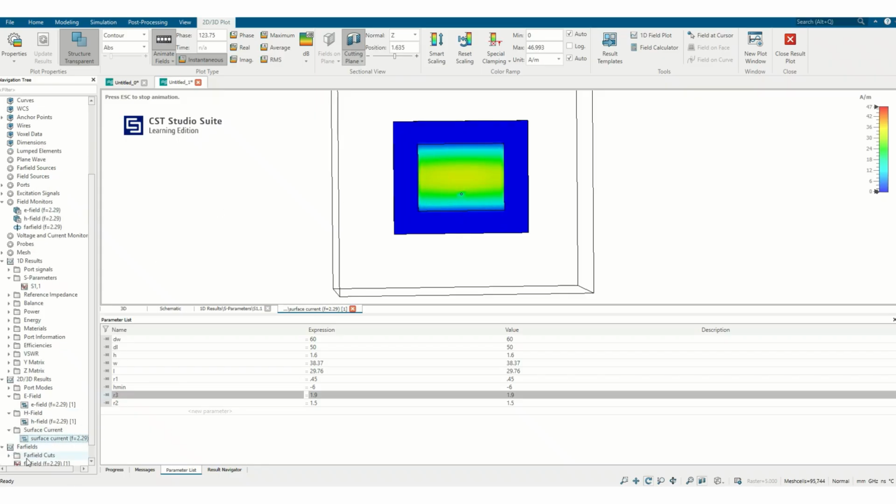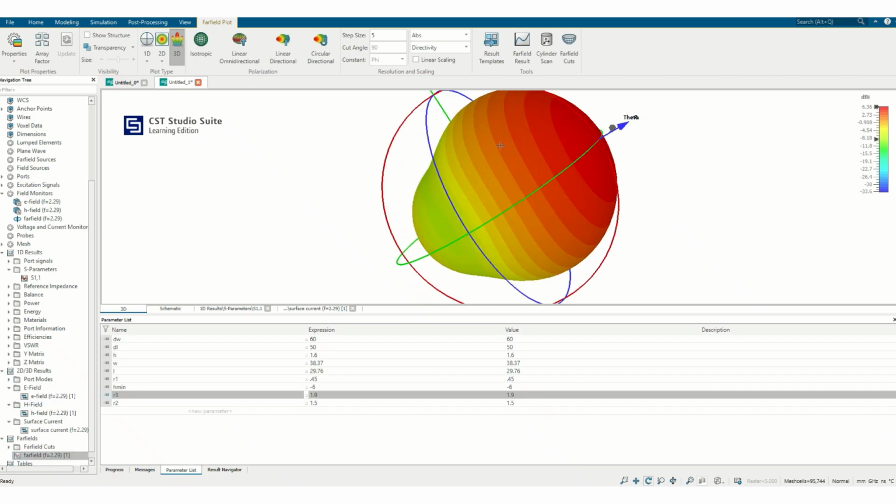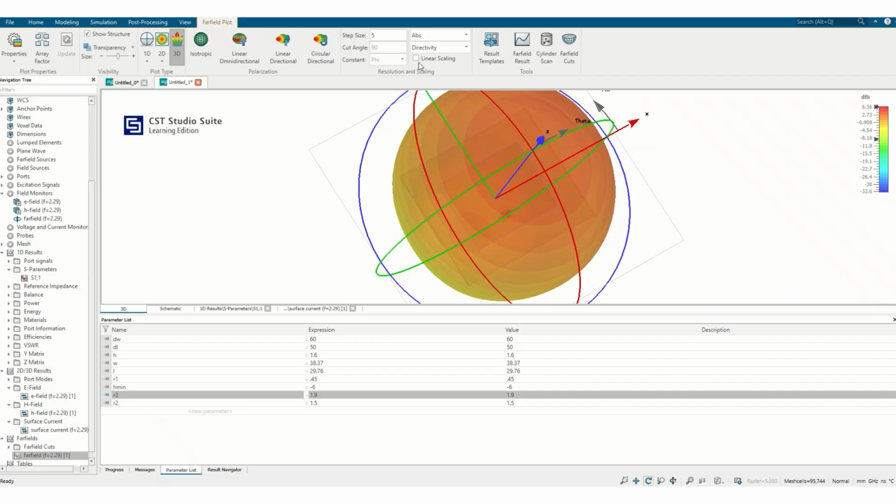And far field, here you can see that this is the far field, and the value of the directivity is around, maybe we can, sorry, not far field, transparent. Here you can see that it has a directivity of 6.36. As our aim is to find the gain, you can click on the gain.